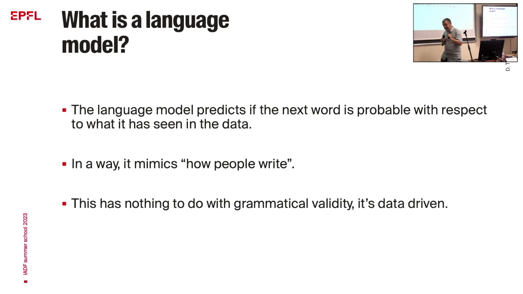There is one thing that is important. We're talking about machine learning models. It is not linguistics. There is no notion of grammar implicitly. A language model will predict based on probabilities and probabilities alone. So at the end, it will mimic how people write. It will not mimic a grammatical structure as you have been studying at school. It will just look at a bunch of text and reproduce what it has seen, like every machine learning model. You look at your training set and you reproduce it. You go out of domain, it doesn't work. Since the domain is so big, because it's the entirety of the internet, it goes pretty well. But it's not perfect.